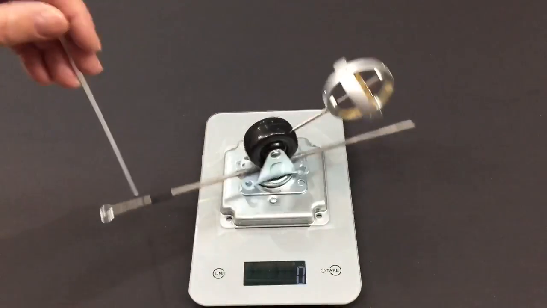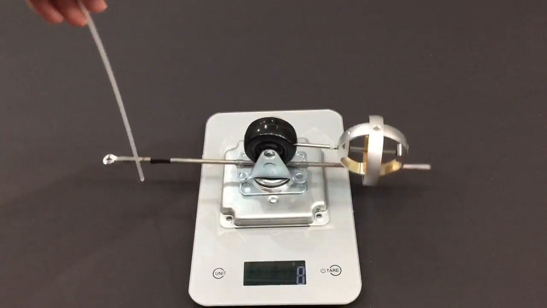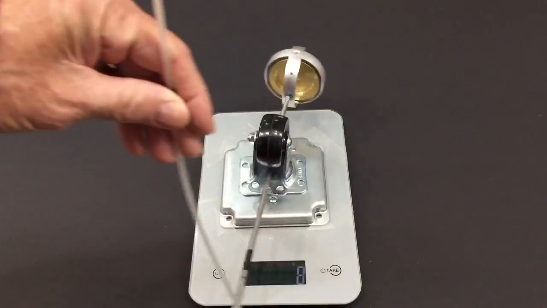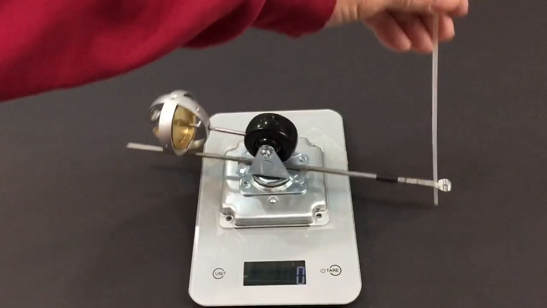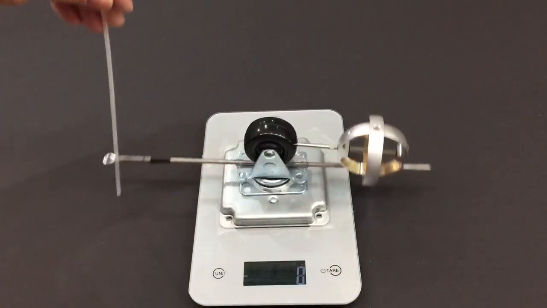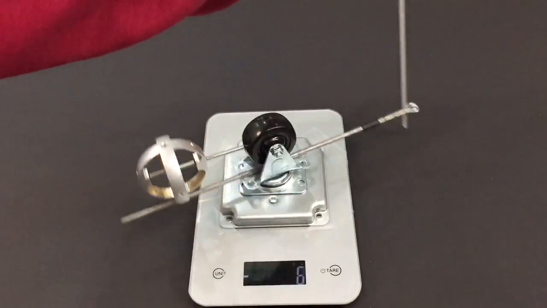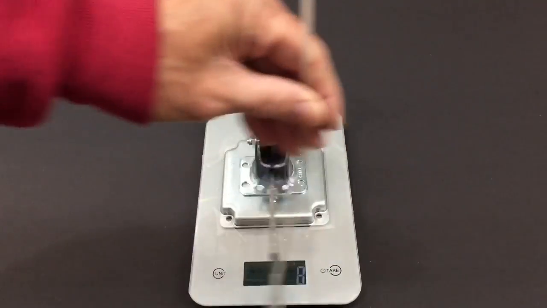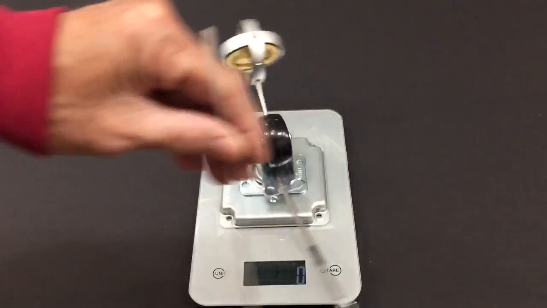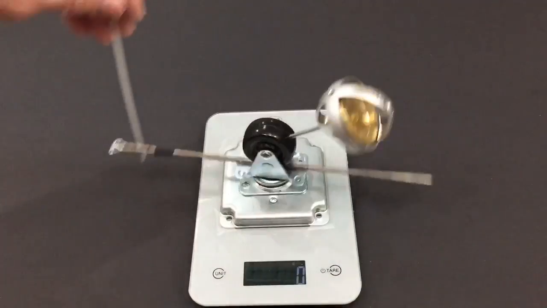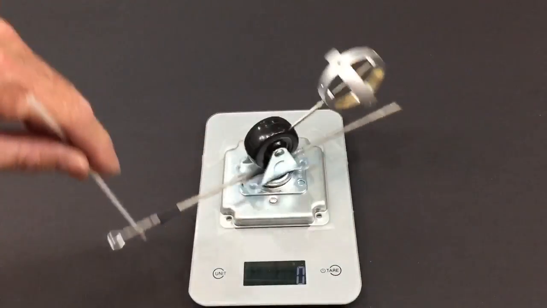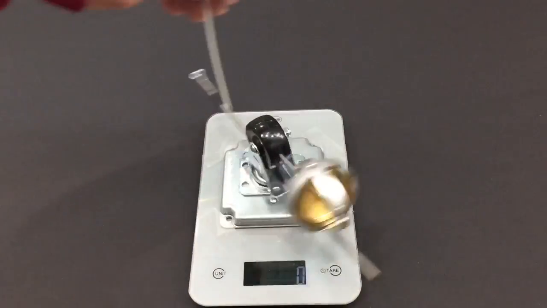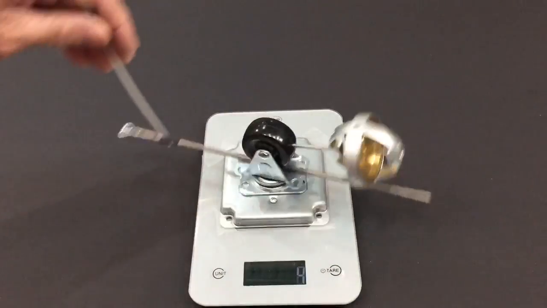Now if you go the opposite direction, what I call the anti-precession direction, it's very difficult to push. It's like it weighs more. It's hard to say if it really does on that balance. It appears to, but I'm not certain about that. The rod is definitely bending more. It's like the bearings are loaded up, like it weighs more, definitely. Much easier to push in the direction of precession. It's like the load is off the bearings. Absolutely fascinating.